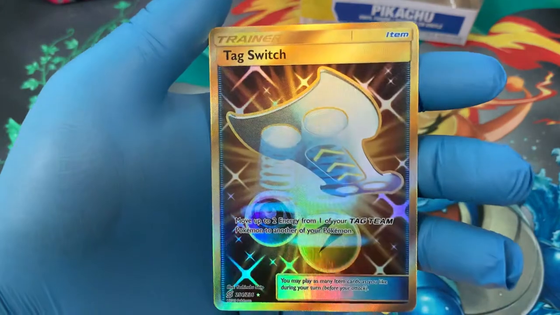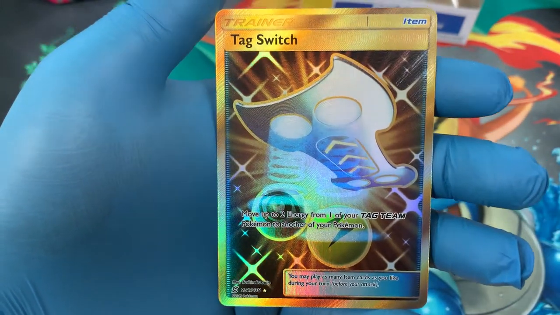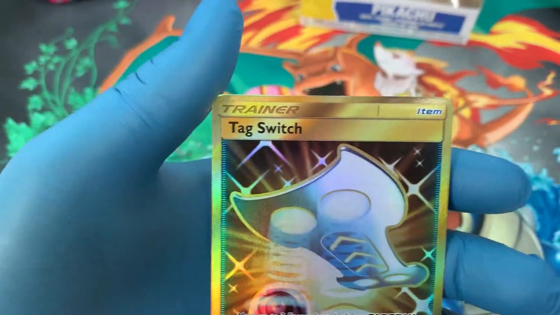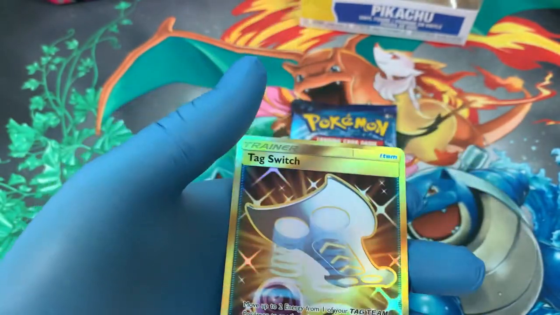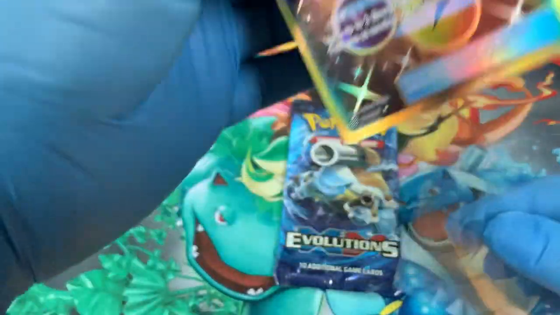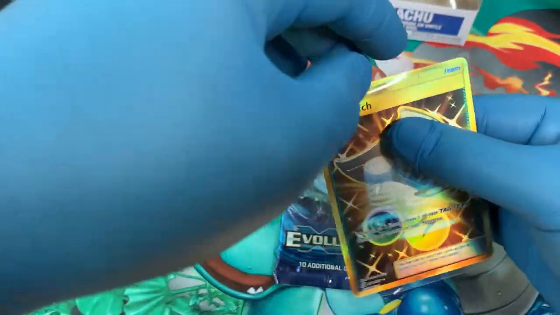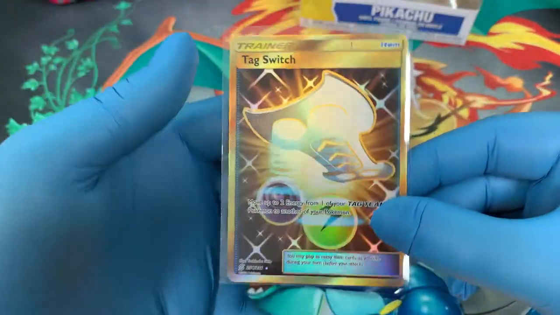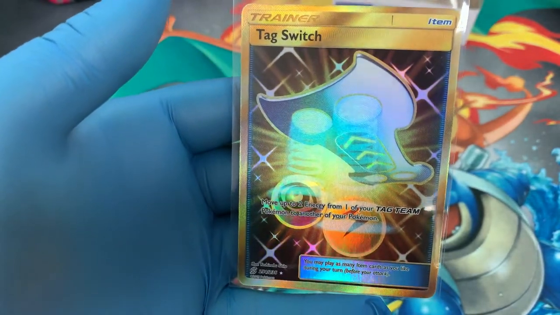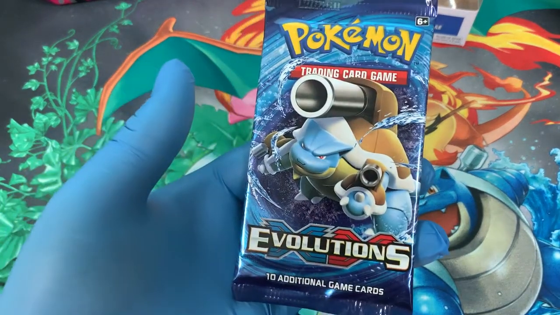Wow! That is a secret rare for Unified Minds. Goodness. Incredible. Wow. That penny sleeve. That is fantastic. Wow. Tag Switch, gold card, secret rare. We didn't get it from Cosmic, but we'll take one from Unified Minds every time. On the one and only Unified Minds pack. Beautiful. Beautiful. Amazing. All right, last but not least, Evolutions.